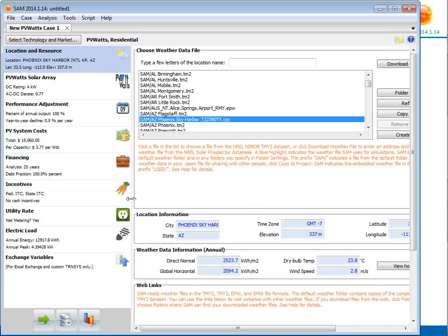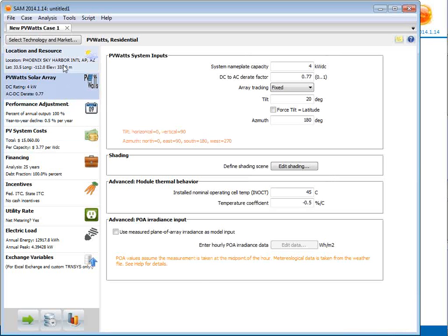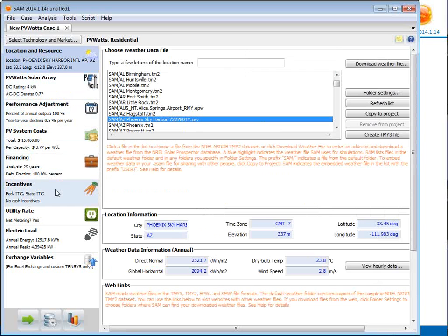And again, as you know, when you create a case in SAM, SAM creates a file with all of the inputs populated with values. So you click File New, choose your performance and financial model, and you're ready to go. You can click Run without doing anything else.